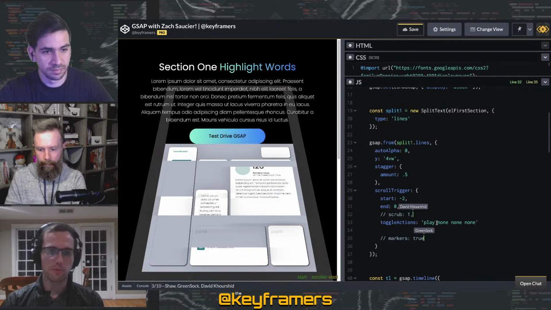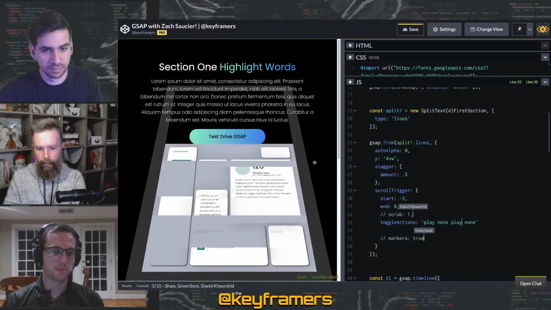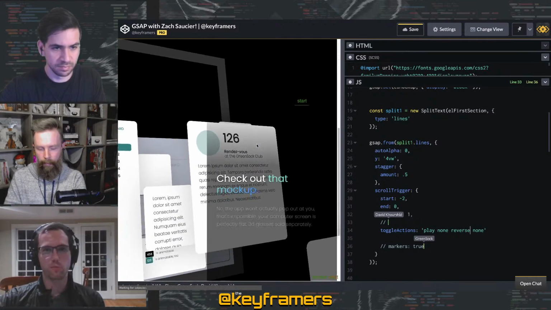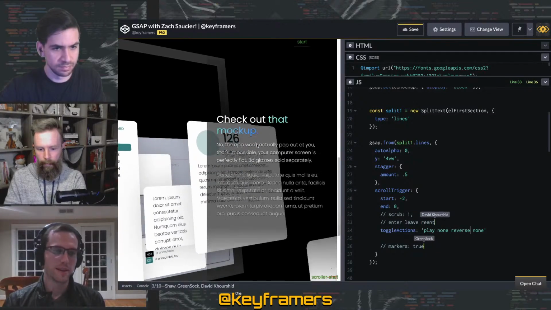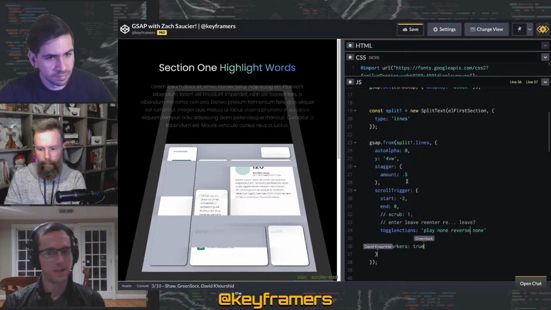And then the second one would be when you leave the element or the scroll trigger, I guess. So we don't want to touch that one. When it re-enters, we want it to play again. So instead of just saying play, we actually want to say restart. Well, no, that would hide it again. So reverse, so that it goes backwards and re-shows the animation, re-shows the element instead.